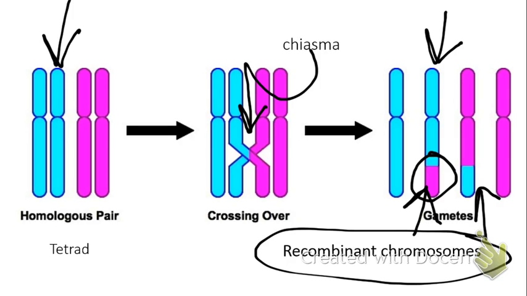So it's kind of like in that meiosis activity, if I were to break off one of your arms and give it to your partner and break off their arm and give it to you, then you would have exchanged arms. It's kind of like that. You just break off a part of a chromosome and exchange it between the homologous pairs. Now the sister chromatids, these are still sister chromatids, but they're not really identical anymore.